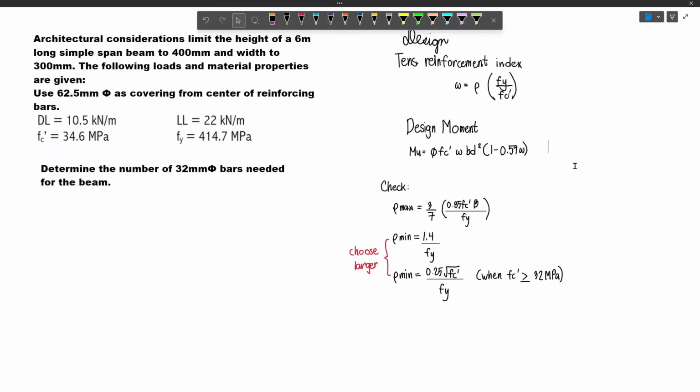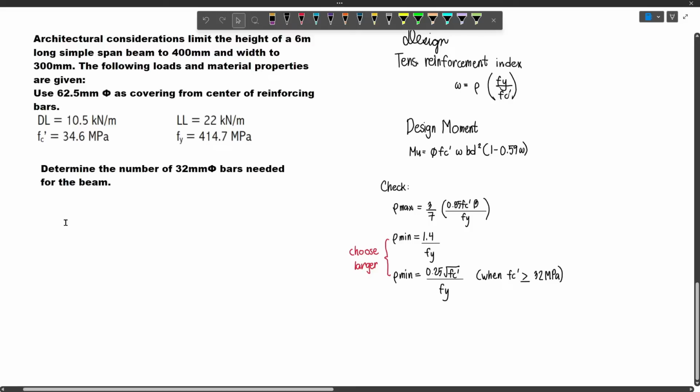Now usually sa design nga problems, dili ka na mag-determine pa sa imong beam width, diameter, and such, kay usually ang design arise man siya, for example, naay balay nga gitukod. Sa pag-design sa balay, initially naa nay beam width o depth nga gi-consider, so limited ka na sa dimensions, and so you will have to design a beam nga maka-resist og moments given kana nga dimension. So seldom ra nga wala ihatag ang depth and then mag-assume pa ka nga d is equal to 2b or b is equal to d over 2.